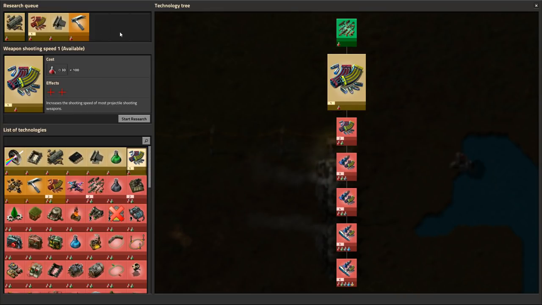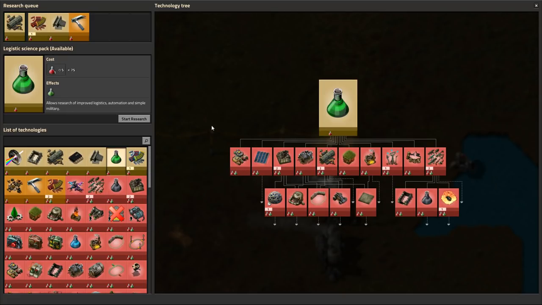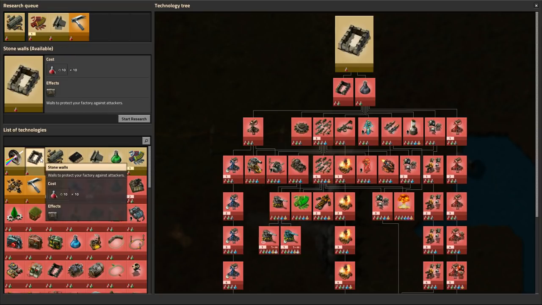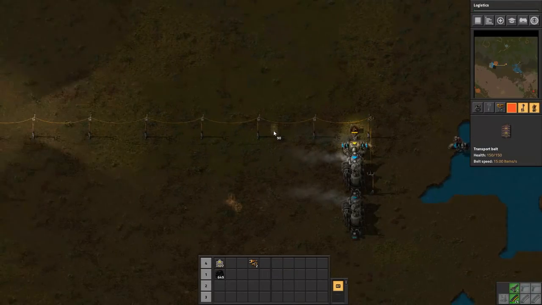I'm going to leave the research queue. There's lots of things more I might want to add. Like I'm obviously going to need green science eventually to start getting some more of this mixed science done. Stone walls, optics. There's lots of things that we're going to need. But for right now, I think I'm just going to leave it with what we've got. So back to what we were doing.